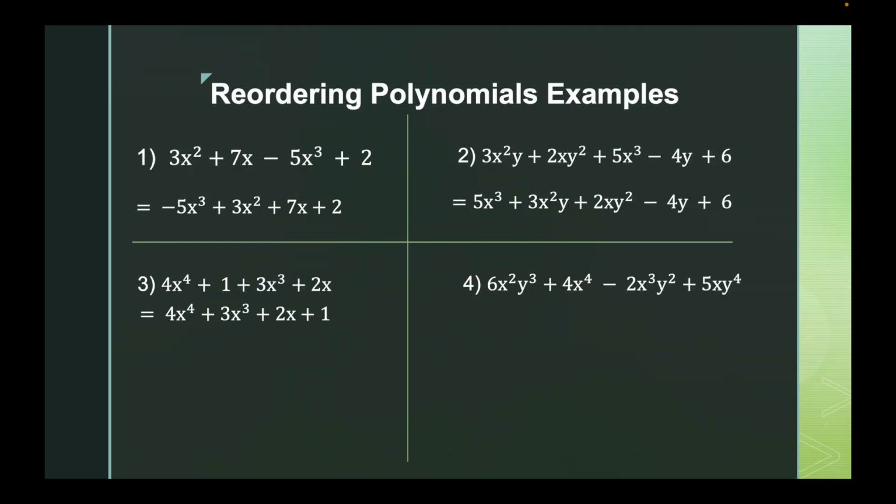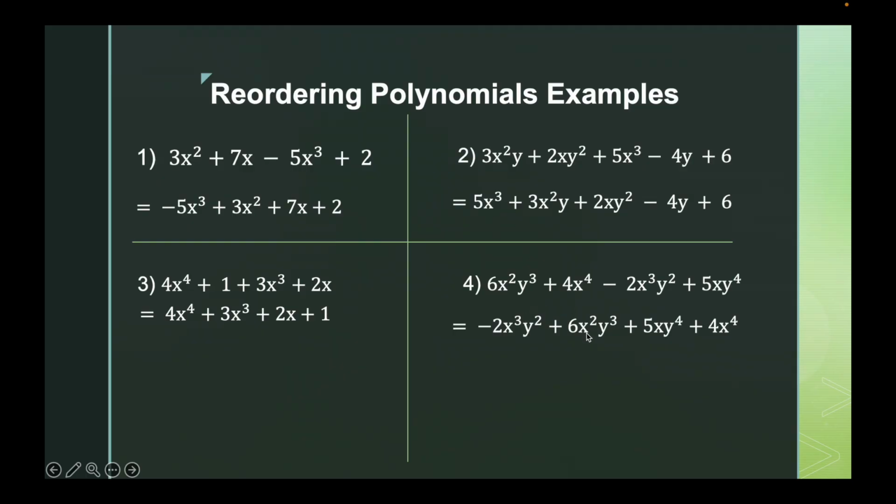In my last example, again, I'm going to give you a little bit more of a tricky one because I've given you multiple variables with multiple degrees. If we go by degrees, this first term has a degree of 5, this has a degree of 4, this has a degree of 5, and this also has a degree of 5. Then we go in alphabetical order, highest degree first. So if I'm going in alphabetical order and looking at who has the highest exponent first, technically it's the negative 2x cubed y squared that comes first.